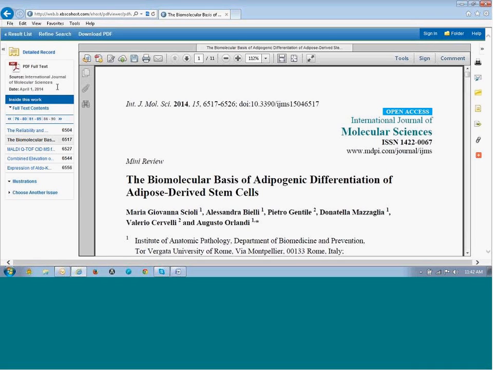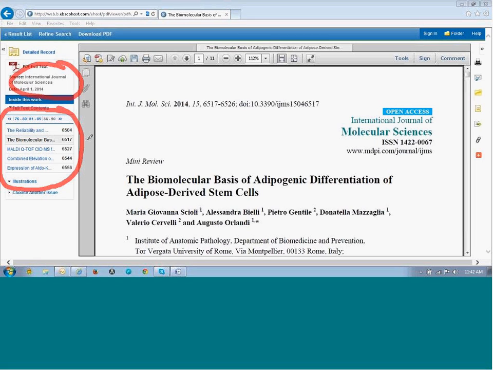But over on the left, I'm looking at this article, which was published in the International Journal of Molecular Sciences, which we see right up here. It's the 2014 issue, so it was just last month. I have the entire issue at my fingertips. Here is the entire table of contents.